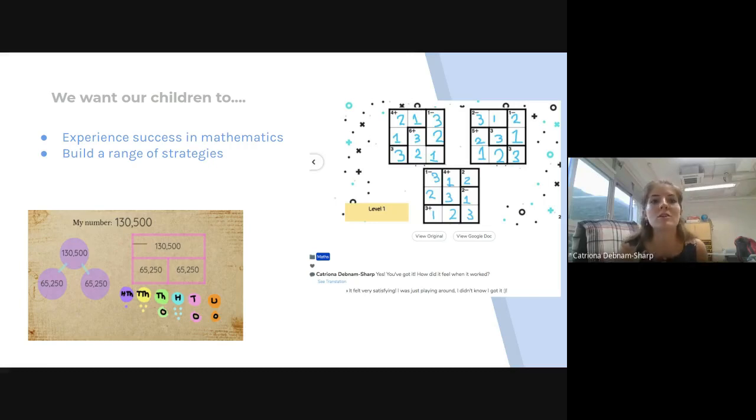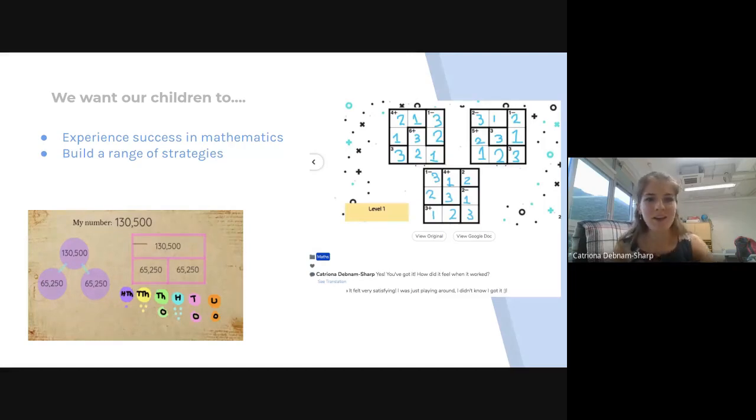The other thing that we need to do is build a range of strategies, knowing that there isn't just one way to do things. There isn't one way to represent number, and there isn't just one way of getting an answer. There might be a way that you think is best, but then your child might have another way that they think is best. And it's building an understanding that there is more than one approach to things. And you can have those discussions, and I will share with you a link to our calculation policy. It's going to be updated, but it's got some examples of the way that we teach at DBIS, but it also opens those conversations about the way that you might have been taught and how it might be slightly different to the way your child has been taught formal written calculations, for example.